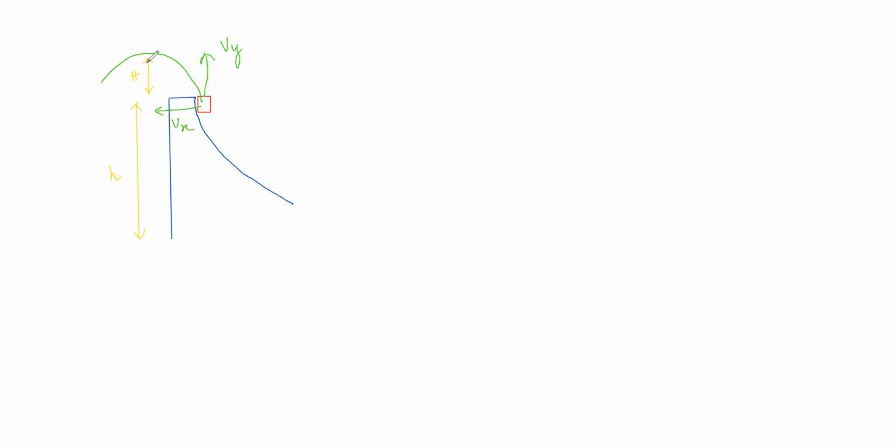Here, this is the maximum height h. But we need to find the maximum height traveled from the ground. We need to find that, h dash. That means h dash is equal to capital H plus small h. First, let us calculate capital H and add small h, so that the maximum height reached from the ground we can get. For that, to find the maximum height, the formula is the vertical component velocity square divided by 2g.